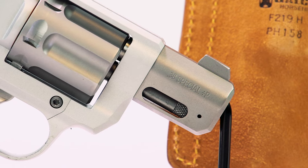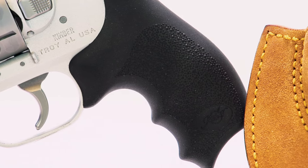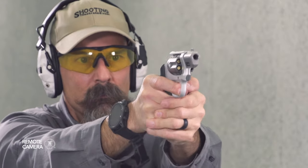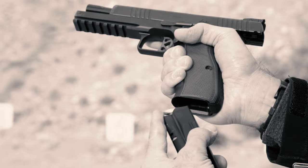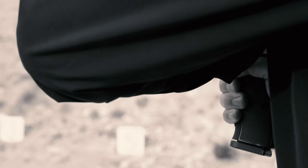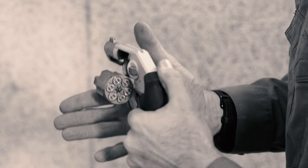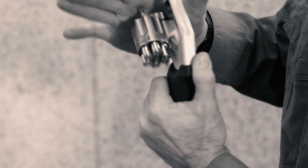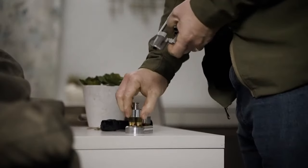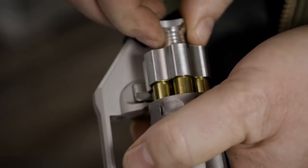Lighter +P rounds aren't going to be fun to shoot, but the full three-finger rubber grip will certainly help. There's no denying that the revolver's true Achilles heel is reloading. With a semi-auto, one drops the empty magazine, inserts a fresh magazine, releases the slide, and you're back in business. With a revolver, well, it's more complicated: open the cylinder, tip the muzzle skyward, eject the spent brass, then load with fresh rounds. Speed loaders and speed strips are faster ways to recharge a revolver, but will require practice.